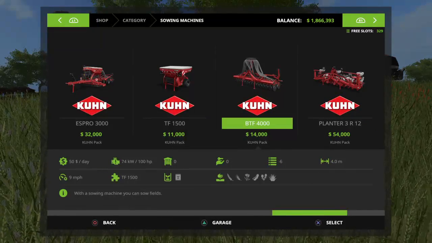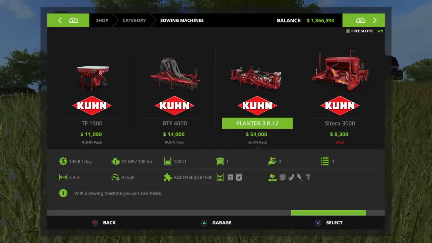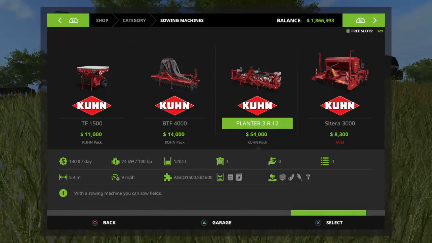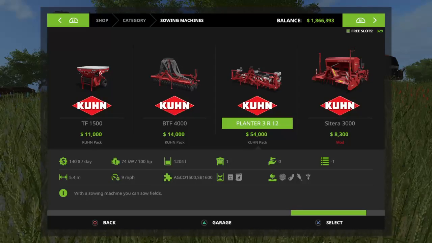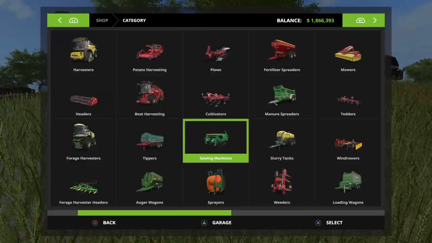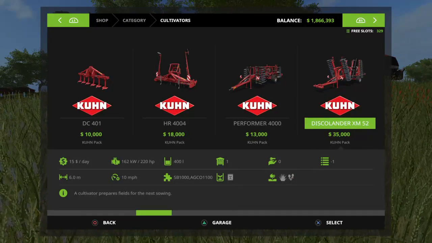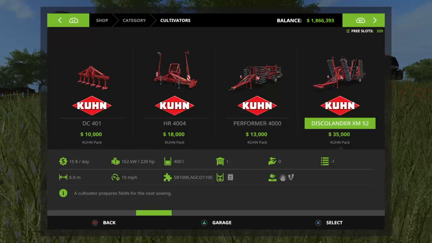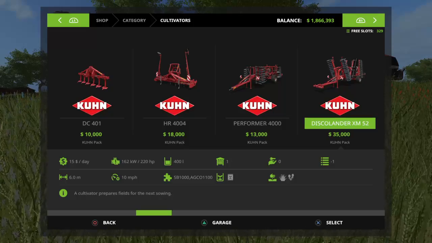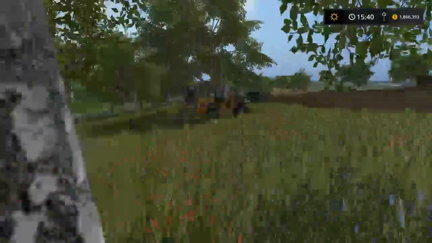This is another planting system right here. And then you have the Coon Planter 3, which is a 12-row, like I should have said earlier. This does your sunflowers and soybeans and sugar beets and your corn. And that's the planters that we used. Cultivator, this is the one I'm using, the Discolander XM52. And this one, as you can see, will also do oilseed radish and grass. And the rest is just my typical Case tractors, and you got a JCB wheel loader.